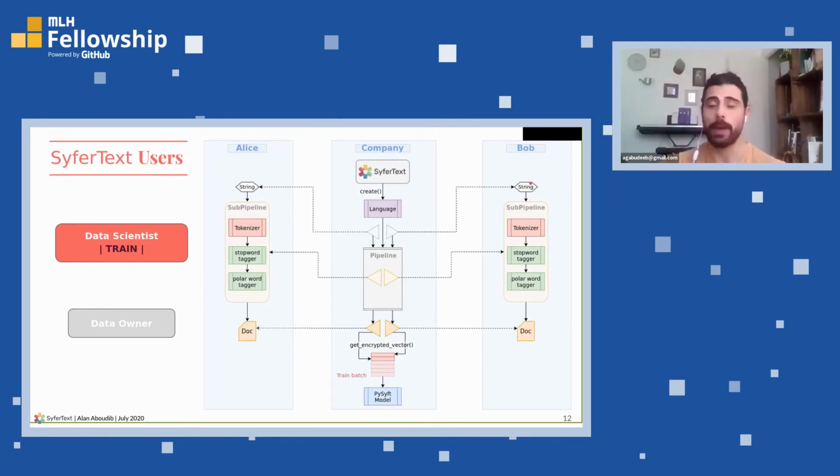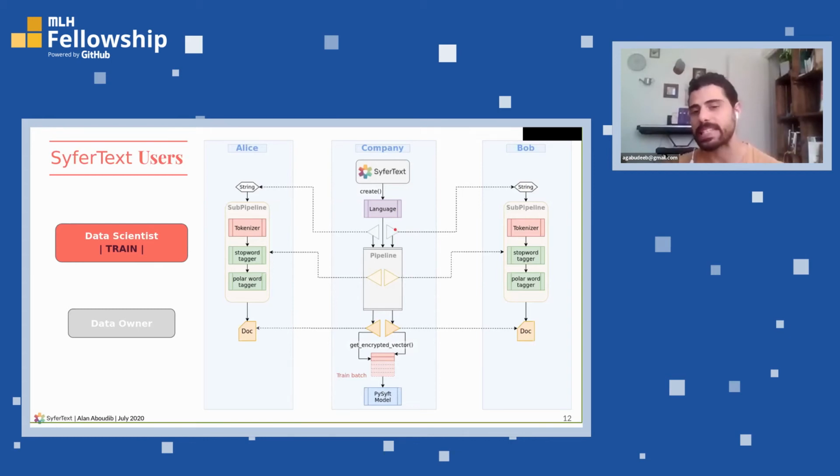So in PySyft, we have objects like strings and other types of objects, but we also have pointers to these objects, which are also objects that point to other objects. When you have a dataset, the dataset is on Bob, but locally you won't have a copy of it. You will have an object that points to it, which tells you there is a string, I cannot look into it, but it lives on that hospital. It's an object that has meta information about the string.